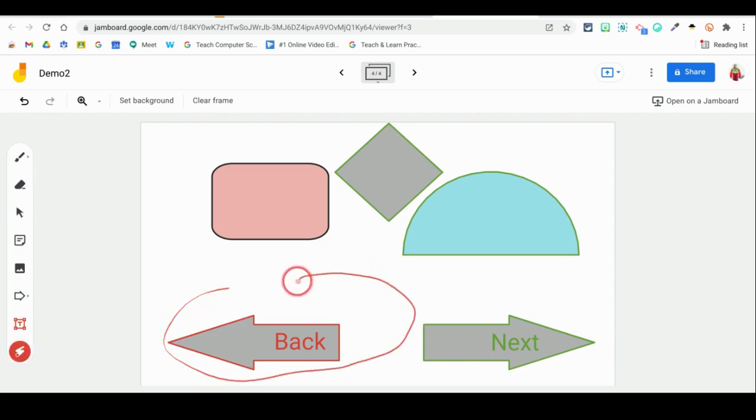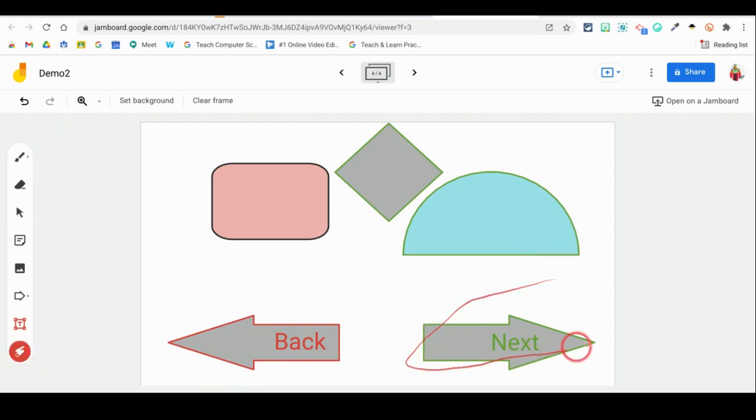So this is a great way to have students focus on a specific area of your frame or content or word or picture. Okay, so you can use the laser for that. It's a great way to shift focus on something, especially during remote learning, but it absolutely can be used for in-person learning as well.